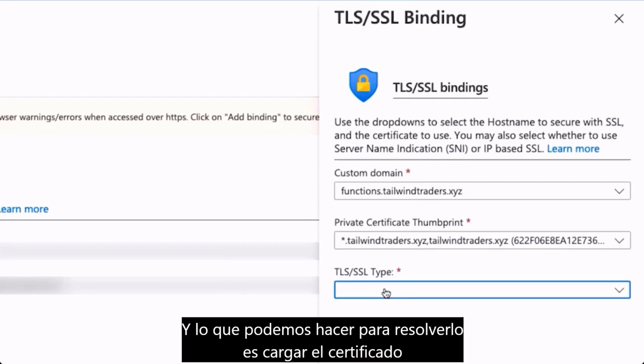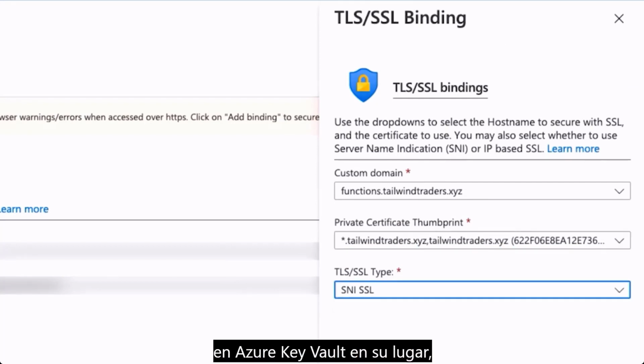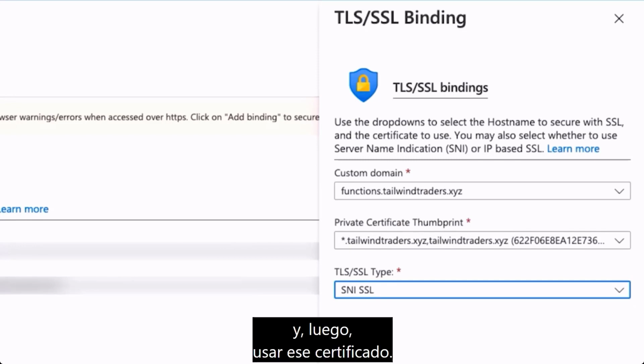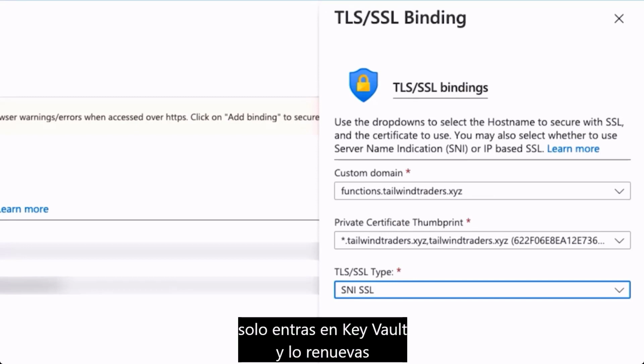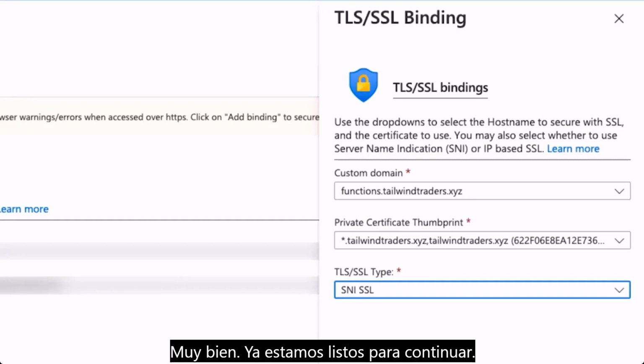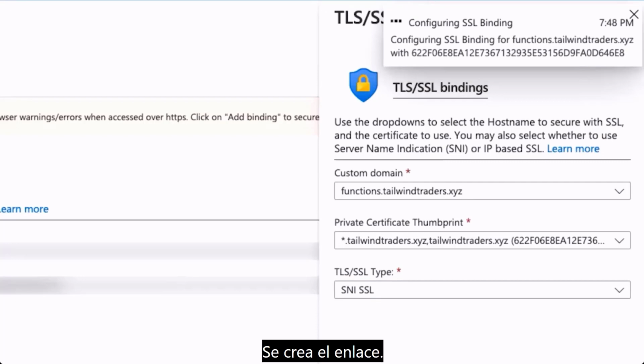What we can do to solve that is to upload the certificate in Azure Key Vault instead, and then use that certificate from there. Like this, when we need to renew it, you just go into Key Vault and renew the certificate in a central manner. Okay, so now we are ready to go. The binding is created.